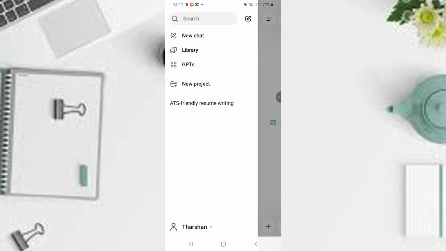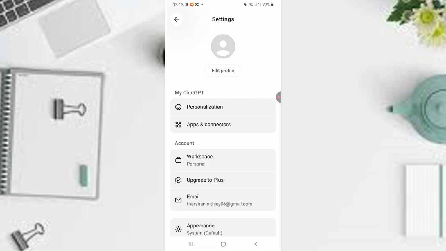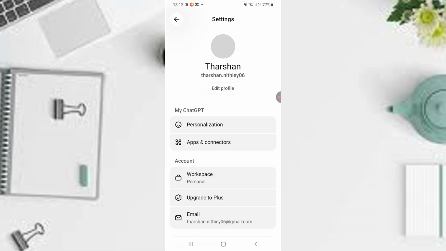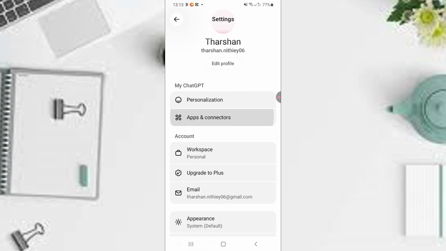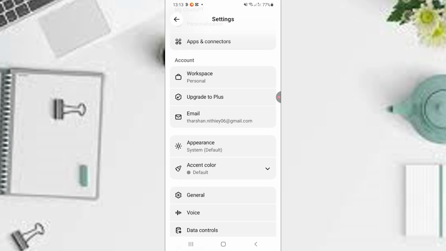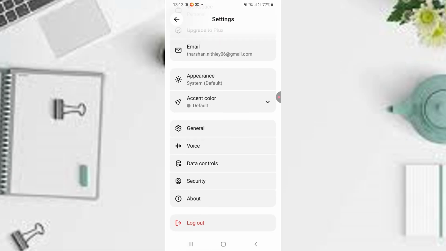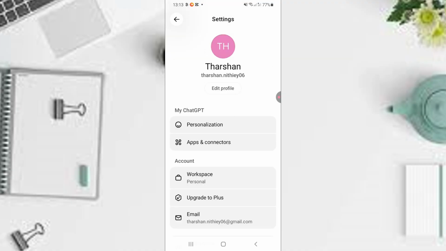You have the option to go for a new chat. Below you will see your account details. If you tap on it, you will go to your account details where you can add a profile. You can personalize your app here by clicking on personalization, and your other account details are here. If you want to log out, you have the logout option here. So this takes you to your account settings.